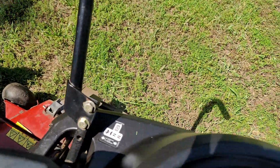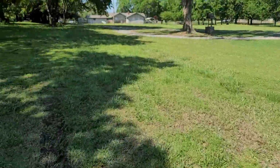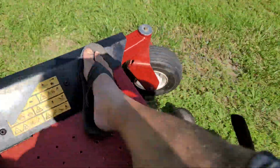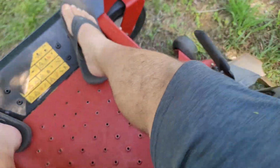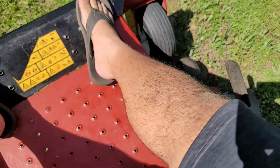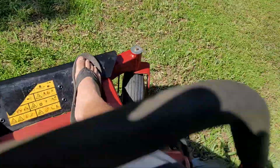Blade engage. Got a nice high blade tip speed on here. Got some taller grass right here. Nice clean cut, everything operates like it should.